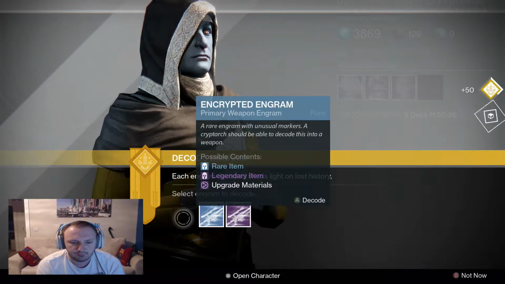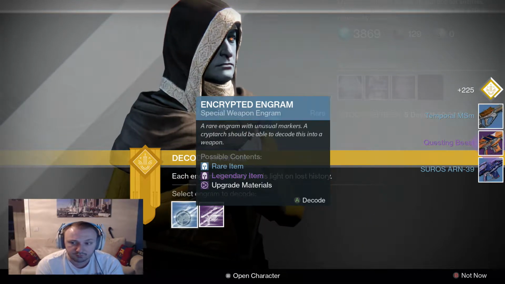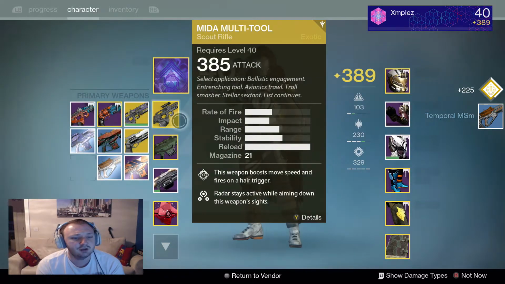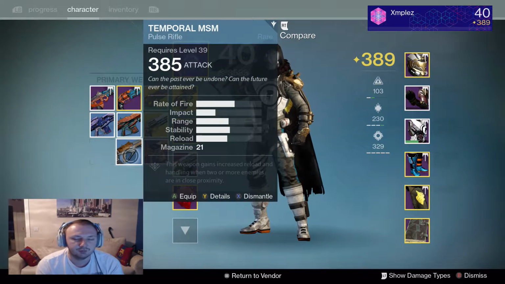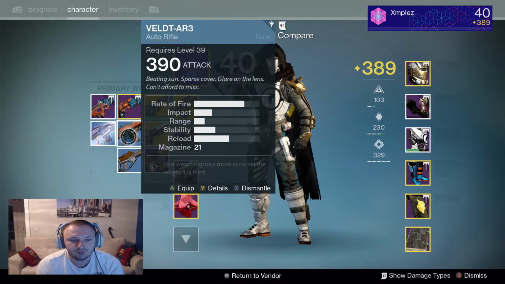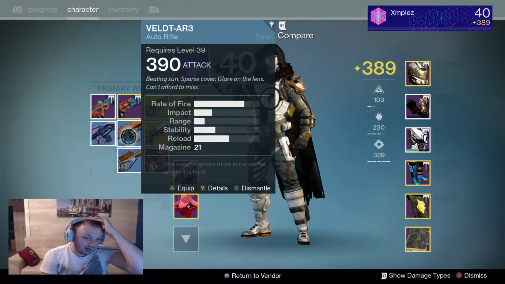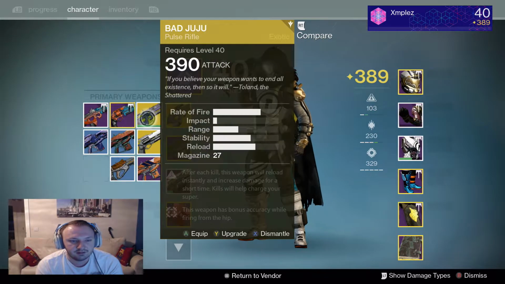So let's move on to the primary weapons here, and we get an auto rifle, another auto rifle. I'm guessing that's a pulse rifle there as well. To be fair, I do need an auto rifle that has a decent light level. Not light level, sorry, attack level. So we'd get a 390 there. Obviously, I do have a rare one, but as I said, I don't really use rares. So if these two are 390s, there's a 385 and a 390.